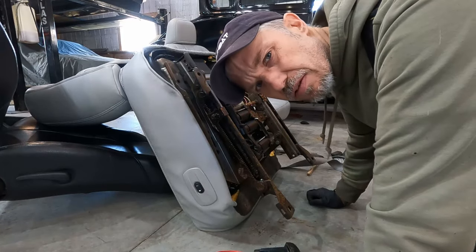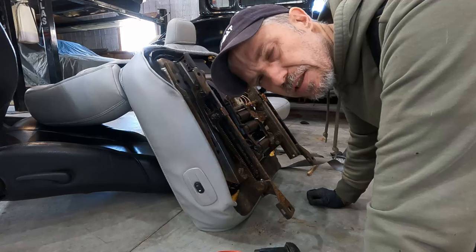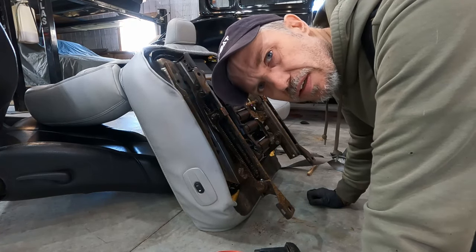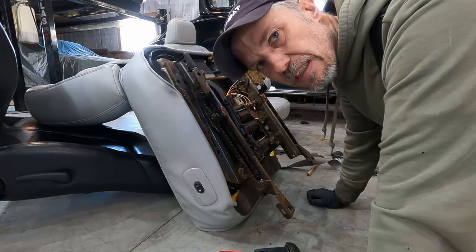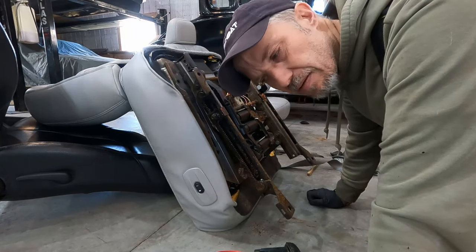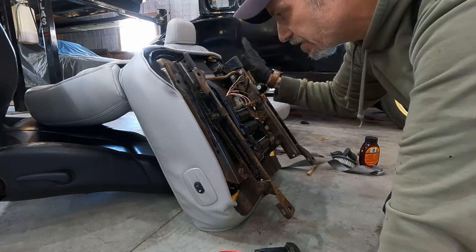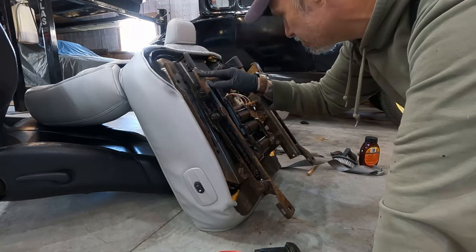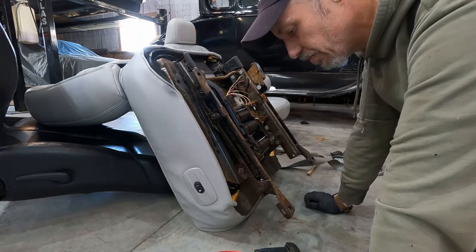I'm not sure if this just got really easy or really hard. As always, I'm an idiot. Safe to say. The one thing, and yes, I'm upside down, I don't need to make any brackets, even though I've already made them. I need to make one bracket because this foot is 1 inch higher than this foot. So I need to make a bracket for that. And I need to be able to change the spacing from here to here to make that all line up with what's in the truck.